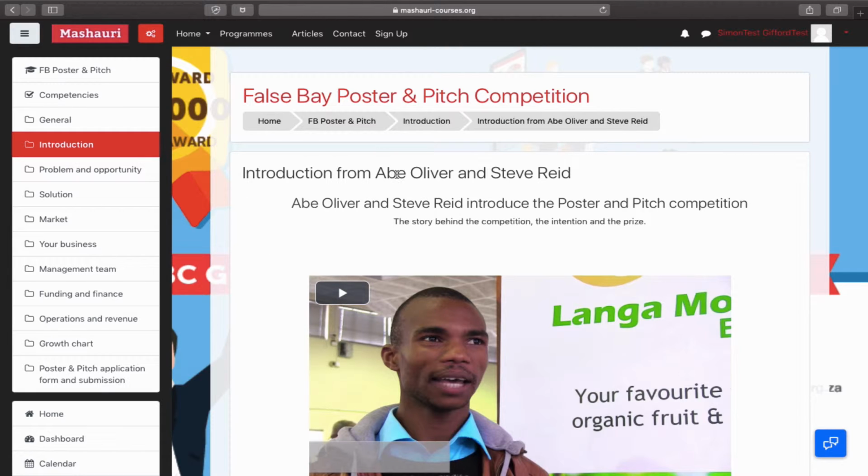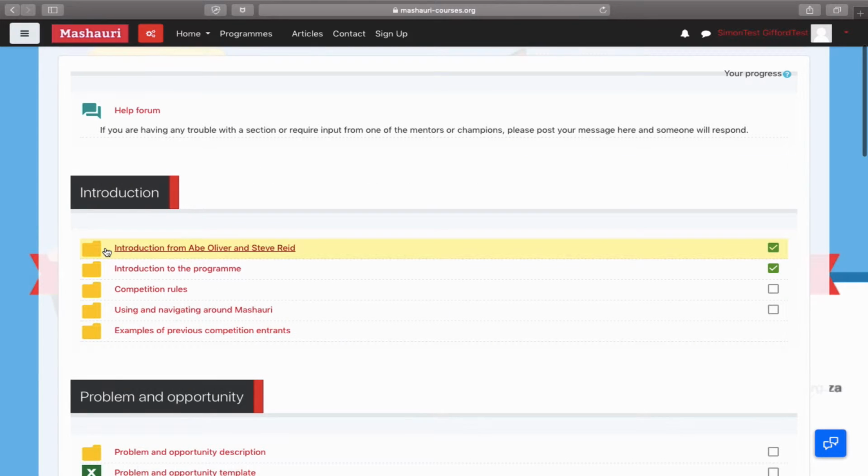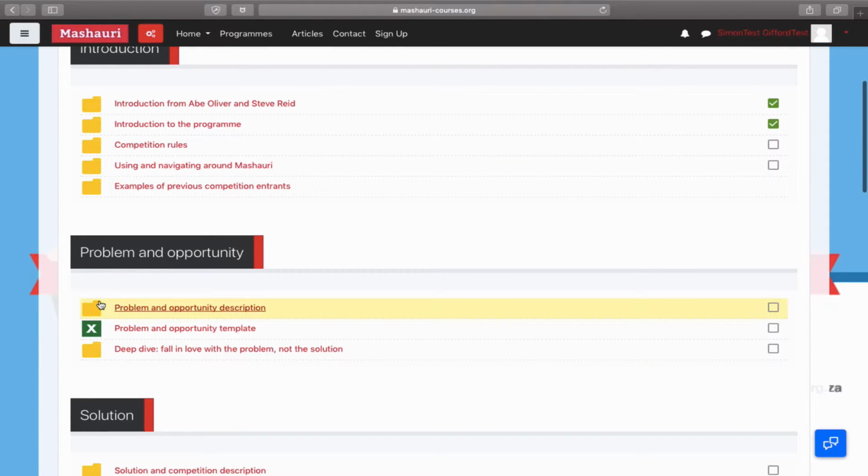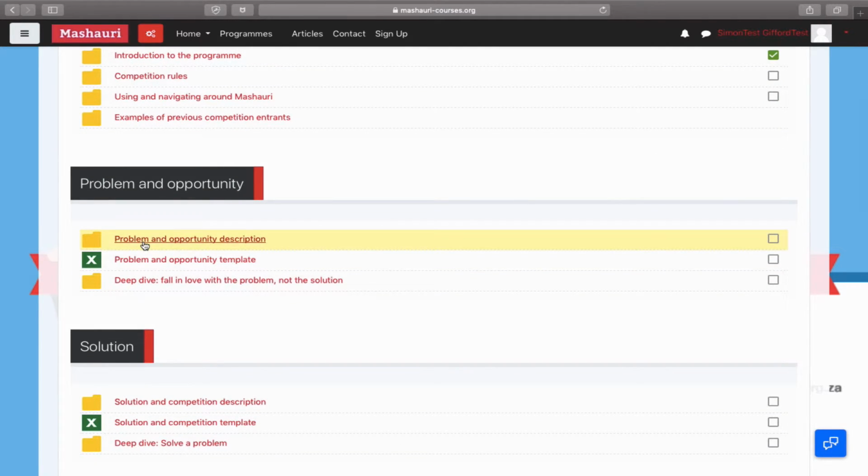If you feel this screen is too small, you can simply close off this sidebar by clicking on the three lines here. And the little yellow icon generally means it's an activity. If you see this icon, it is a file. In this case, it's an Excel or a Google Sheets file. And you'll see each of these areas has names. And under most sections, there's something called deep dive, and that's really where we give you some more detail about the particular issue, in this case, problem opportunity.